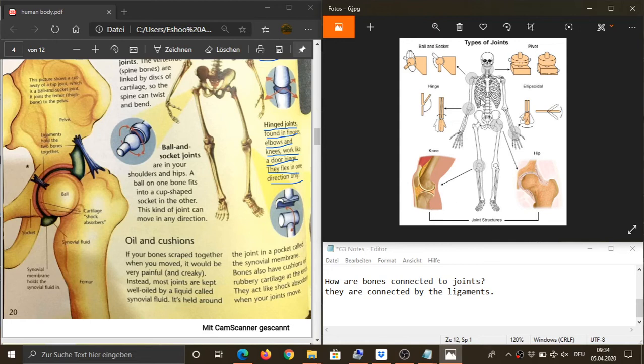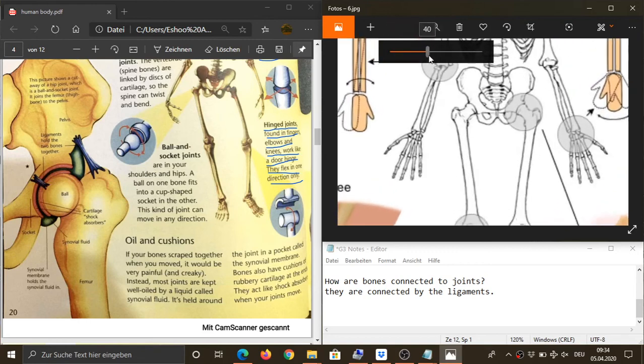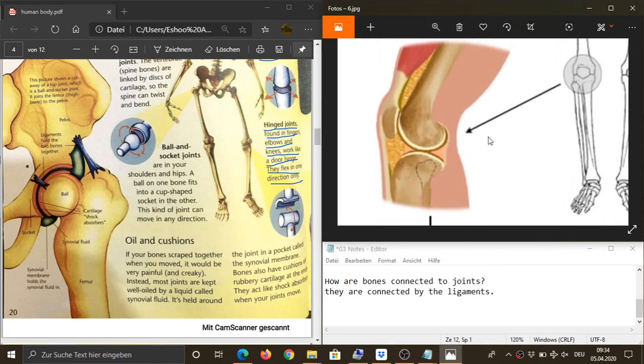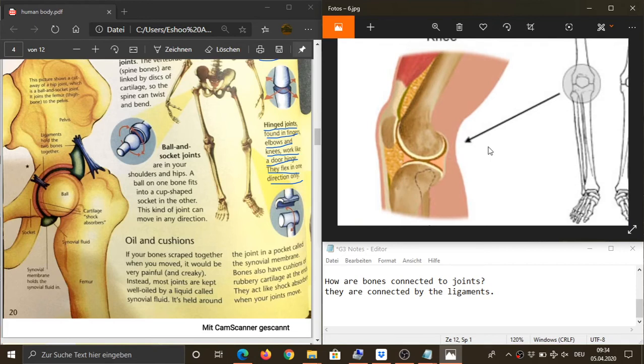These are the joints. But now we should speak about something else. What makes these joints so flexible? Why can we move them easily? What is the thing that keeps them moving easily? Do you know, guys? Did you read anything about it? There is a liquid here in between the joints that helps these bones to move against each other. What is the fluid that is in the joints?